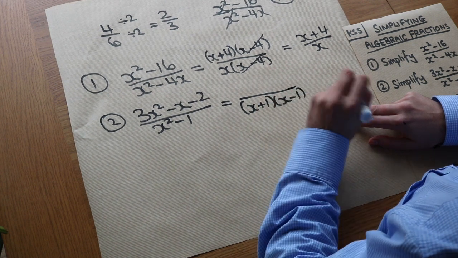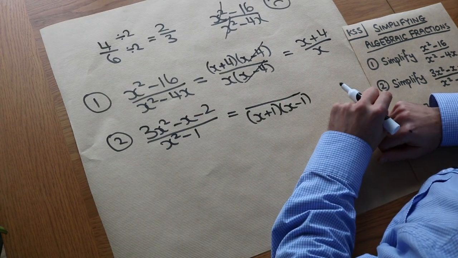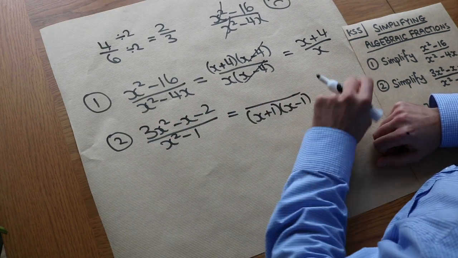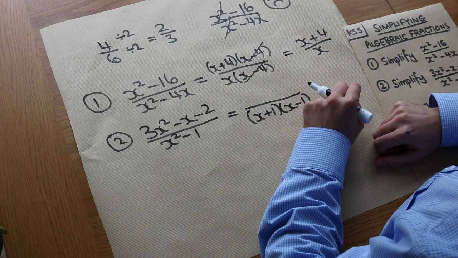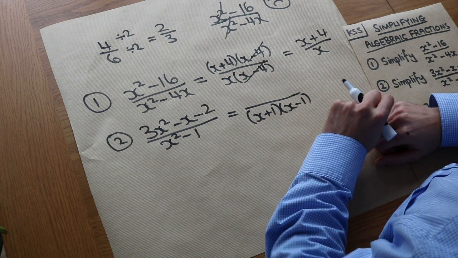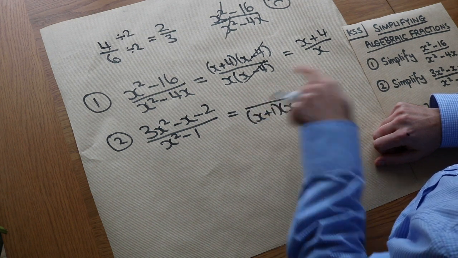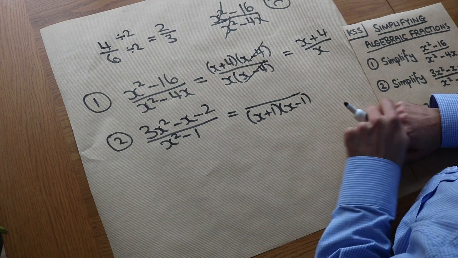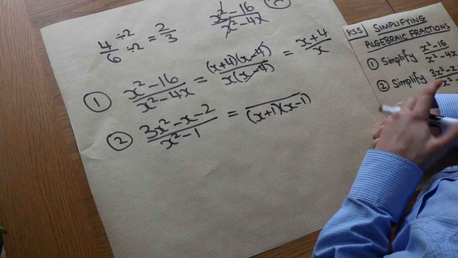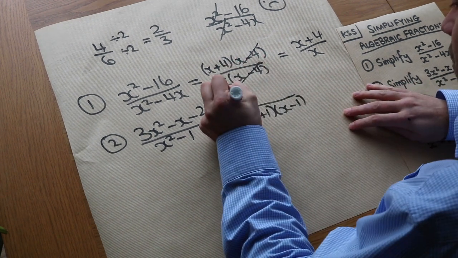And the top's a bit harder, and you can use whatever your favourite method is of factorising these quadratics where you have a coefficient of x squared that's not 1. But by the way, the bottom provides a clue to what the top factorises to, because generally there is a factor that cancels. So we're probably going to have a bracket of x minus 1 or x plus 1 at the top.